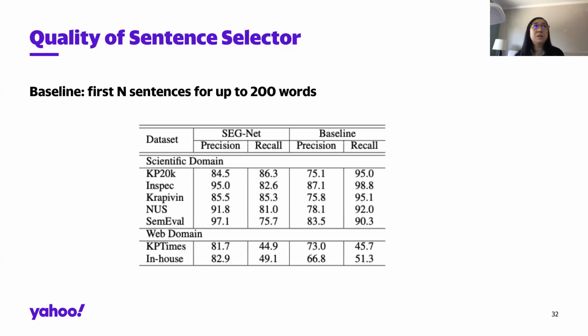And then we also evaluate the quality of our sentence selector. As a baseline to our transformer-based sentence selector, we consider a very naive approach that truncates the documents to keep only the first 200 words. And then for both domains, we compare the precision and the recall. For the scientific document it is a bit difficult to see, but for the web domain, it's more clear that with comparable recall, our model achieves much higher precision for the generated sentences. So using this as input, we have a much better chance to generate better key phrases.